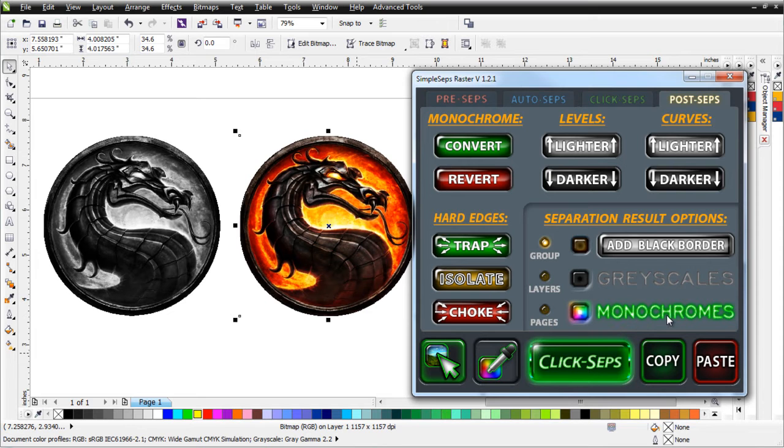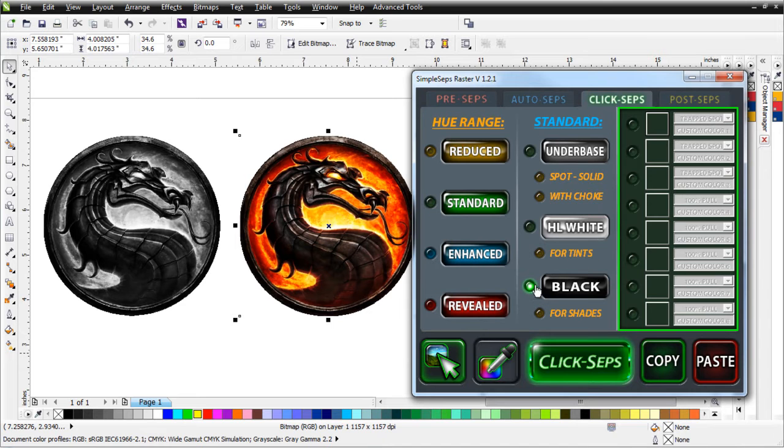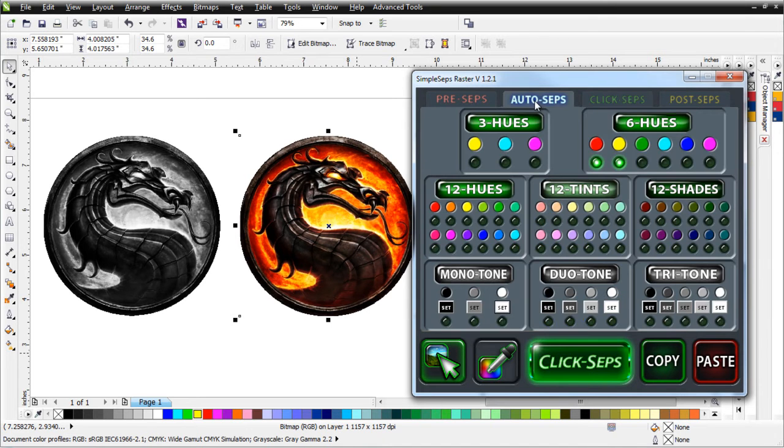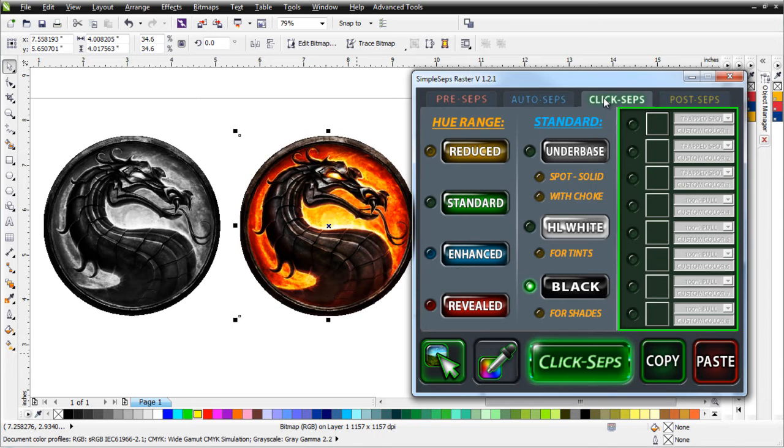So I know I'm going to be in monochromes. I'm going to have a group because that's enabled. I'm going to pull my black, and I'm also going to pull my red and my yellow coming out of my AutoSeps tab. Now if I wanted to just separate my red, I could just click here and that would pull just my red separation. Click here, that would pull just my yellow. If I came here and clicked on the actual black, that would pull my black. So you can see that we can enable buttons, or we can just click them.